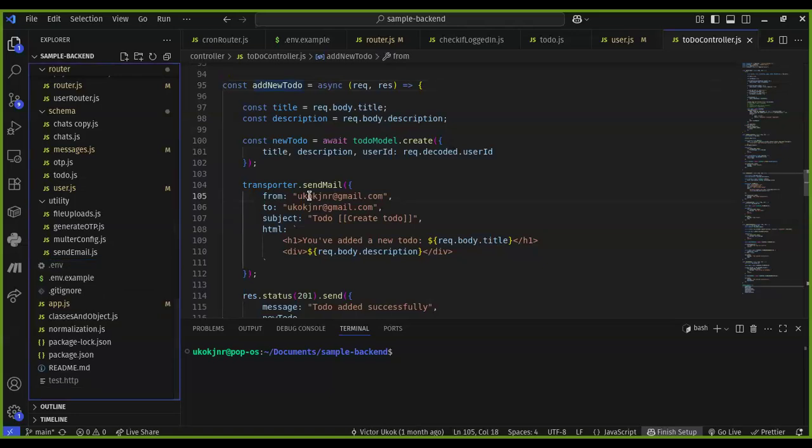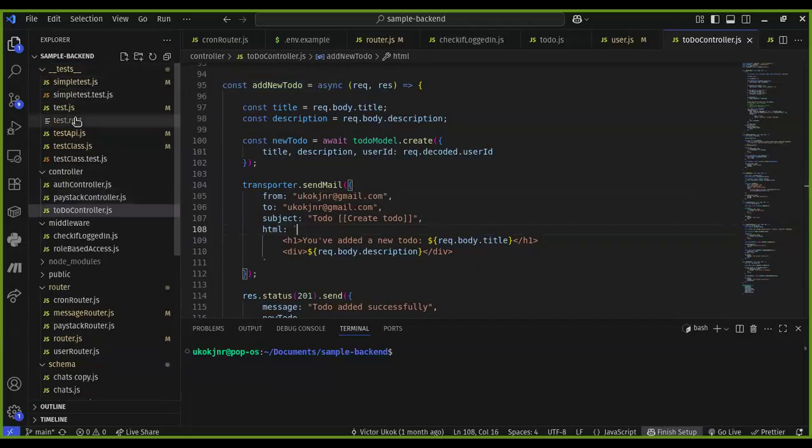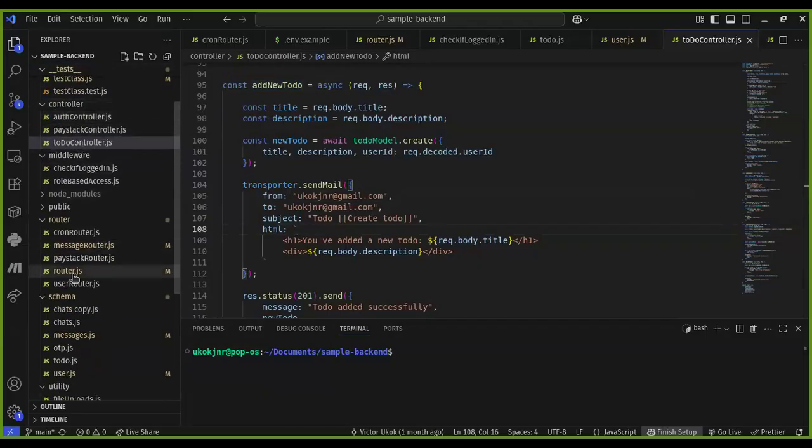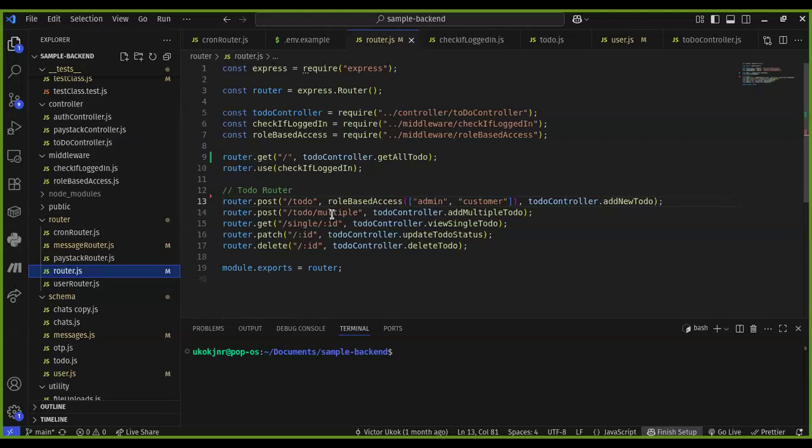There's this other paradigm, but let's not go there yet. Now, what we have here is more like an MVC pattern. So you have your models, which is the schema. You have your controllers, which are in the controllers folder. Then your view is kind of your router. Your view is supposed to be the front end where users actually interact, but since this is an API you're building, your view is actually these points where there's an endpoint and there are parameters they have to pass.